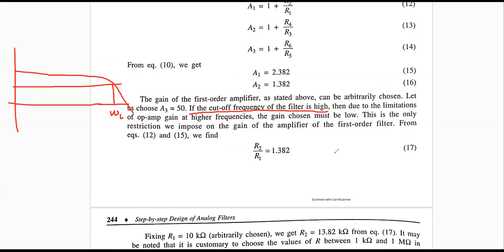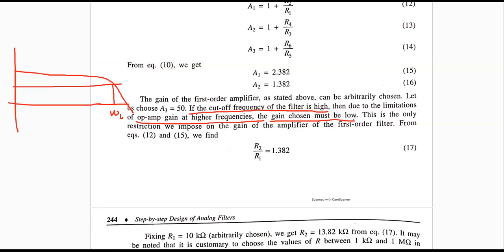I believe you understand that in an operational amplifier, positive feedback is not always good. If you have positive feedback, that also gives a rise in the amplification for the high frequency. But for the low pass filter, we want to block the high frequencies, and due to the positive feedback the operational amplifier gives gain at the high frequency. That is the problem. That's why we need to restrict our amplification gain.